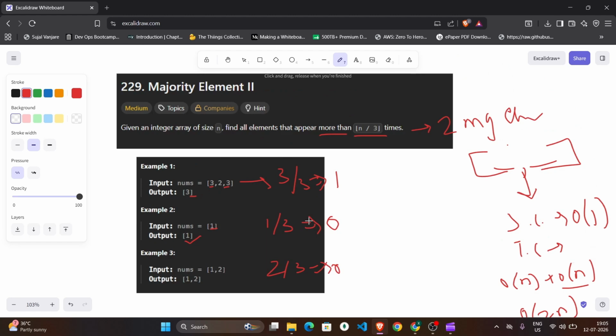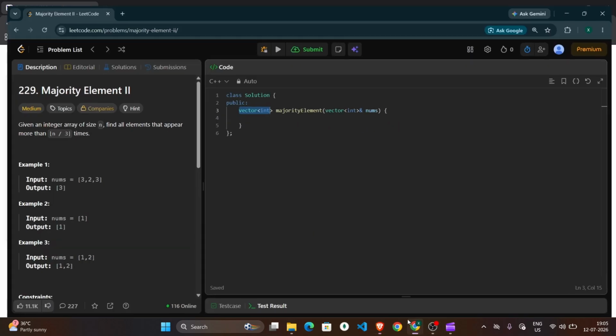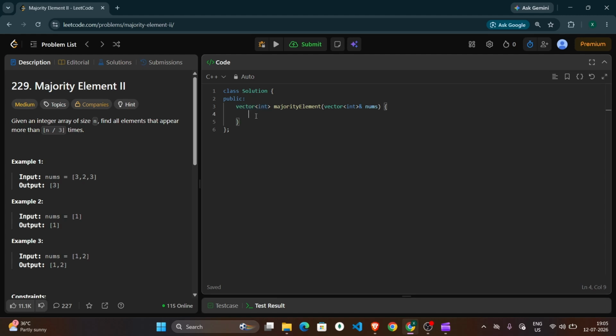So let's see the code and solve it. Go to LeetCode. First, let's calculate the size of the array.